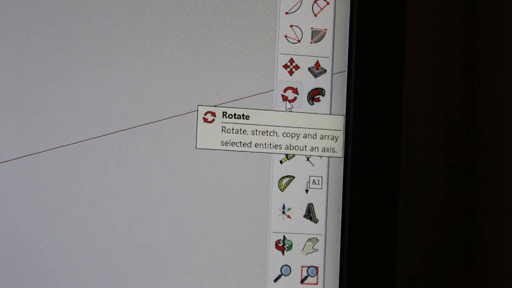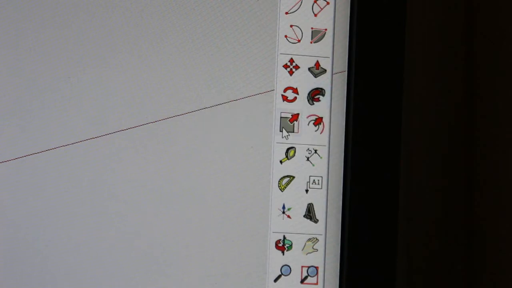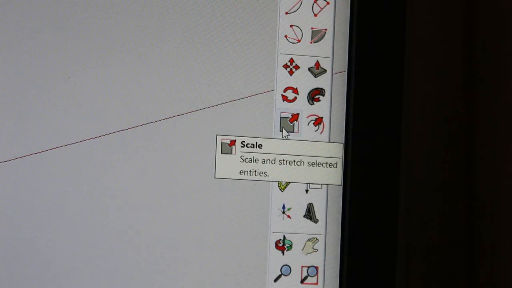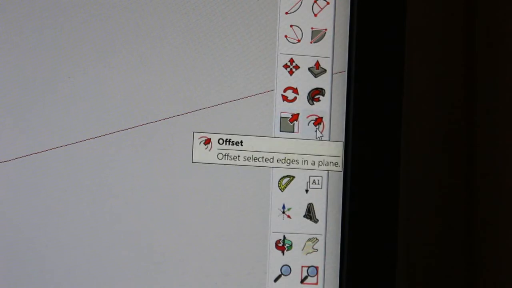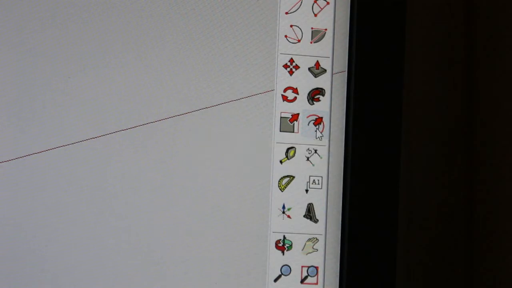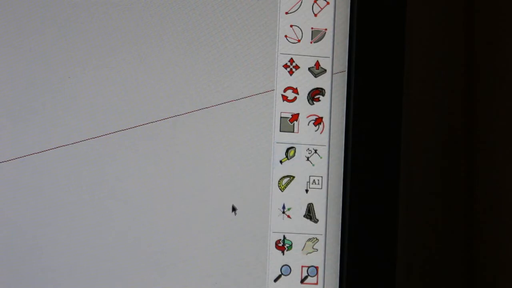This one here, the rotate tool, allows you to move around the 3 axes, I suppose. And then here the follow me tool, which we don't use very much, but it is useful occasionally. The scale tool is very useful if, like me, you're scaling something down from 4mm to 2mm. And also the offset tool, which is very good because it gives you a certain box within a box, if you like. I'll explain that a bit later on, it's difficult to explain. The measuring tool, the tape measure, yes, well, we all need a tape measure from time to time, and this is very useful. Now beyond that, there's really not much that we need.